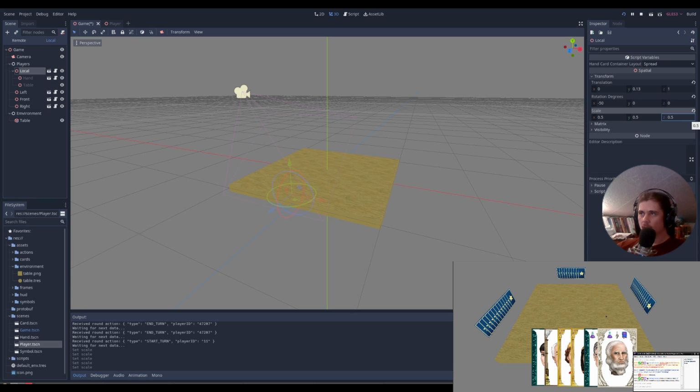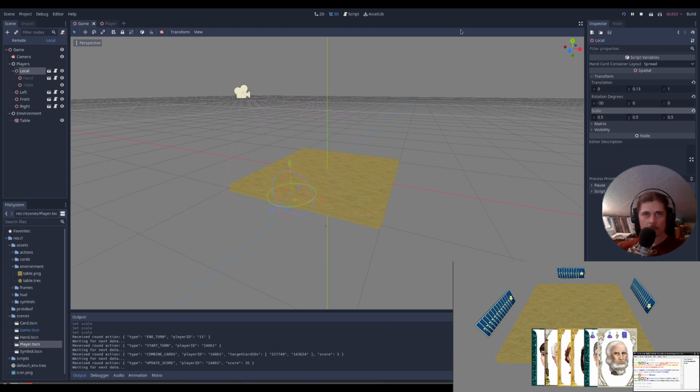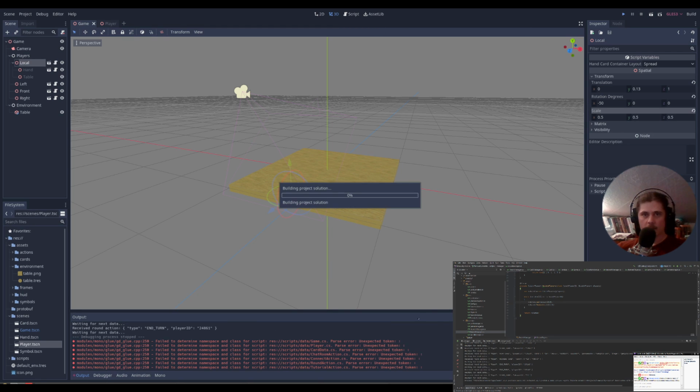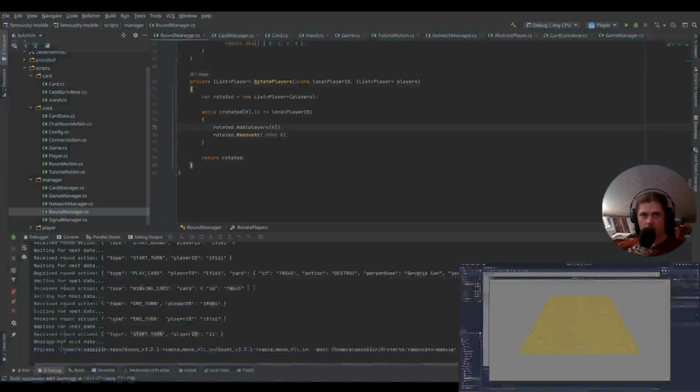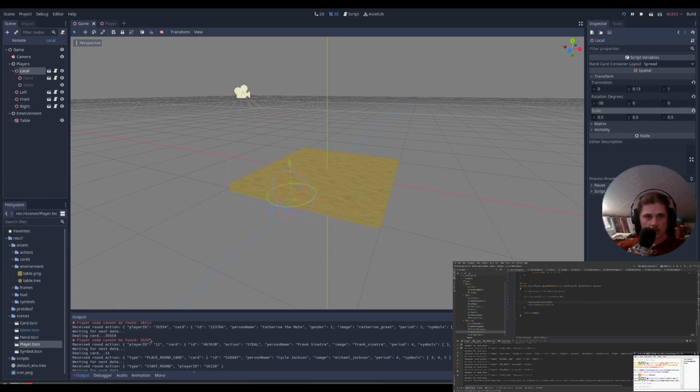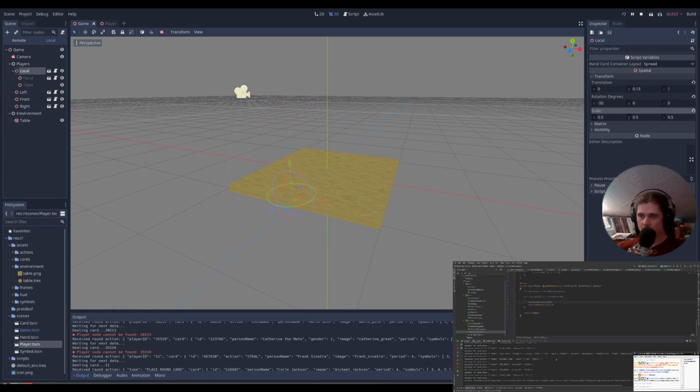So what's next? Okay, we should focus on the layout of the cards, and proper layout of the cards. So let's go to the code now. We can save this scene here. Let's rerun it so we are sure that it's working as intended. Perfect. It's not working as intended, because there is an error here.